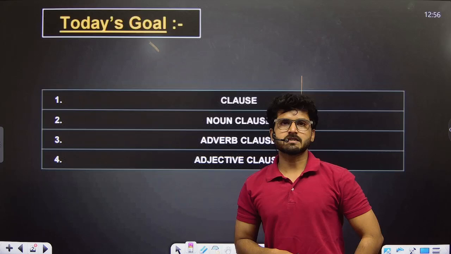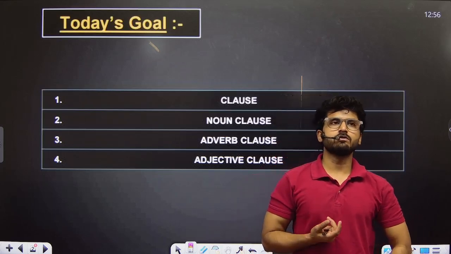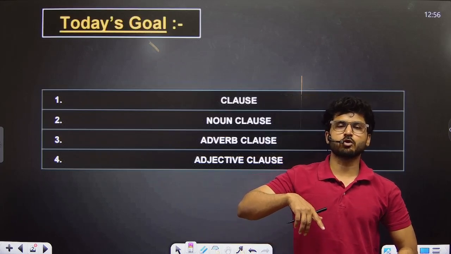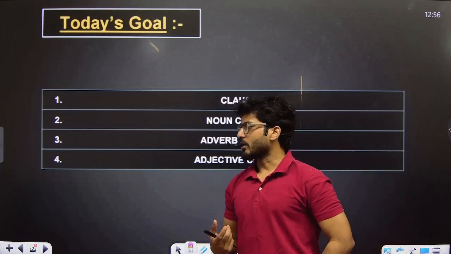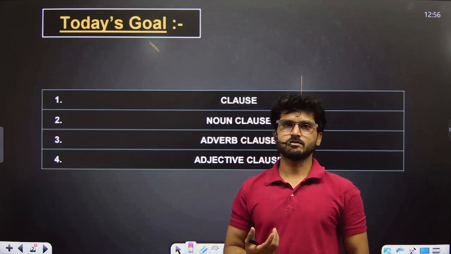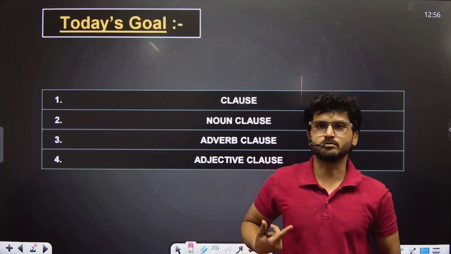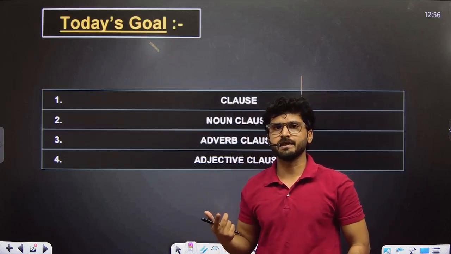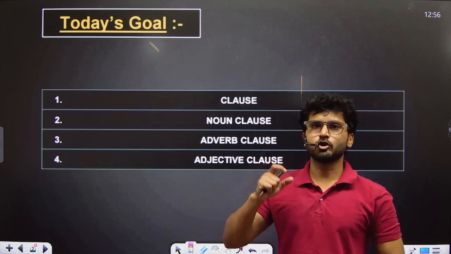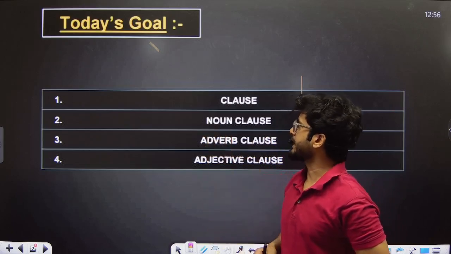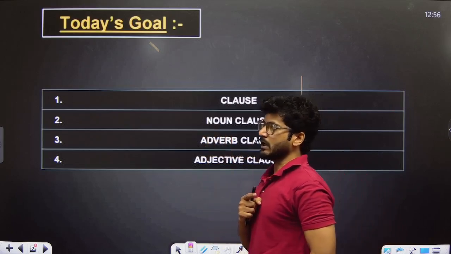Before discussing the clause part, I would like to tell you about phrases. In the previous lecture we also discussed phrases. Now also we are going to discuss them so that you can remember it. Revision is most important. Recalling something will help you keep information in your mind for a longer duration of time. So for that, let's see what phrases are.